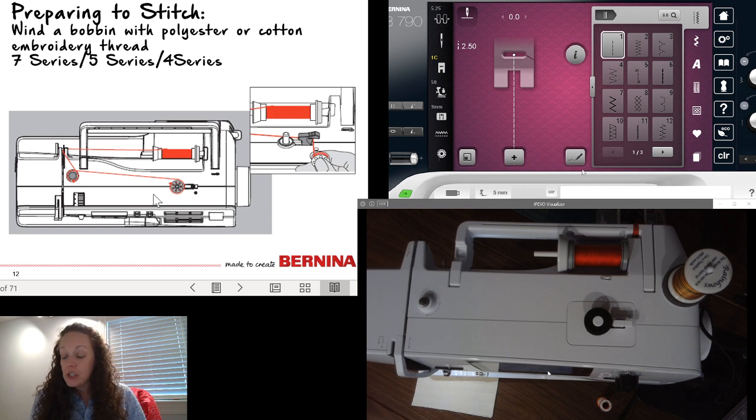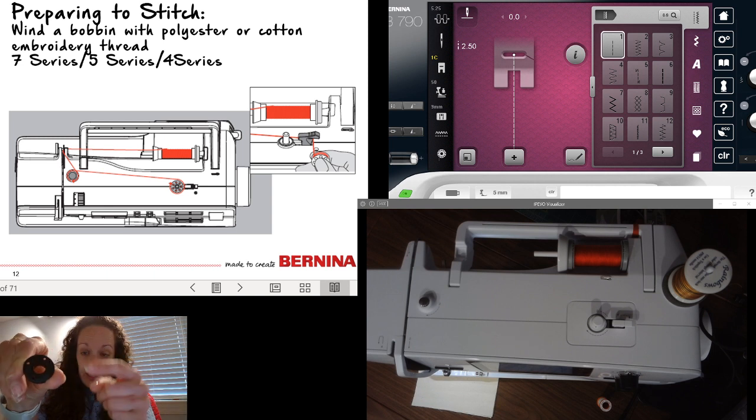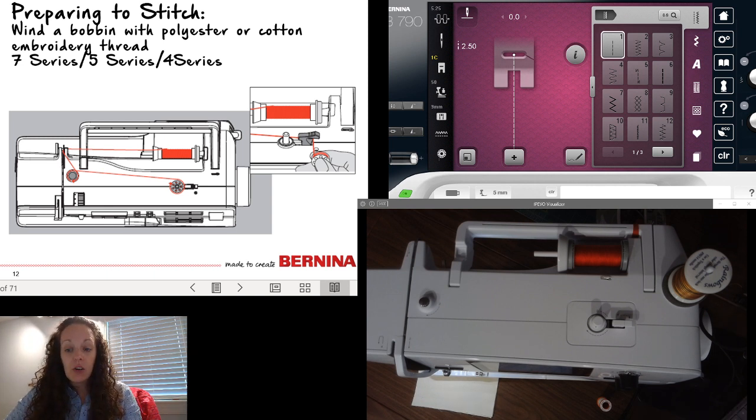You do not need to thread a hole in that bobbin before it starts winding, okay? The middle of the bobbins are scored so that the thread will get caught and picked up as soon as it starts winding. Actually, threading one of the holes in the bobbin, there's those holes right there, can actually cause your lower thread sensors to give you some false errors. So we don't need to do that.